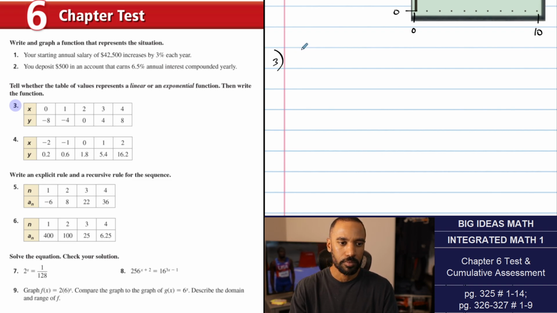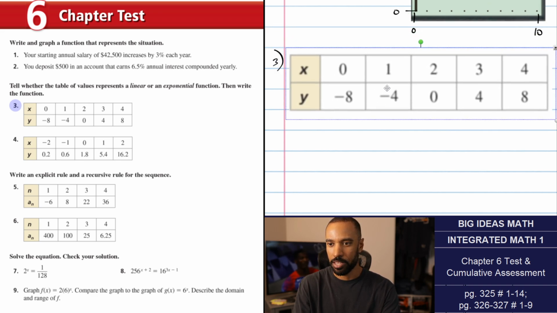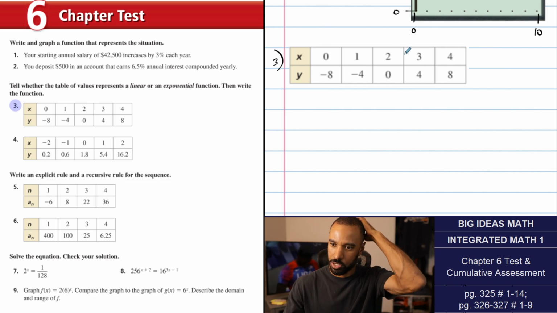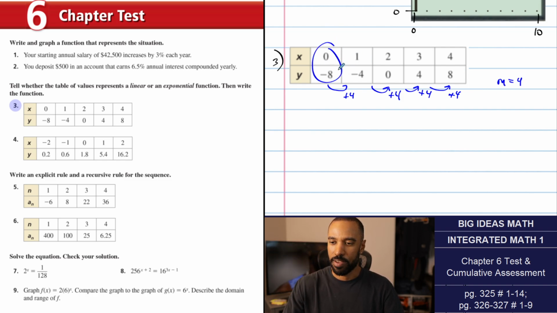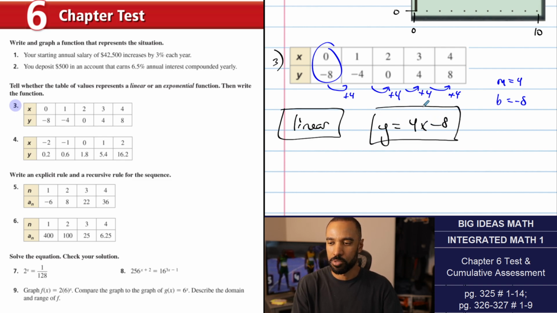I'm refraining. Numbers 3 and 4, tell whether the table of values represents a linear or exponential function, and then write the function. So we're looking for if there's a common difference or ratio. Doesn't look like there's a neither case, so it is one or the other. Now x is increasing by 1. We're all good there. It's all about what y is doing. This is a constant increase of 4, which means it's a linear function. So up 4 over 1 in the way of a slope, our slope is 4. The y-intercept is the value of y when x equals 0, which is negative 8. So it is a linear function. And the equation would be y equals 4x minus 8. That's what I'd be using for that in terms of how that's working.